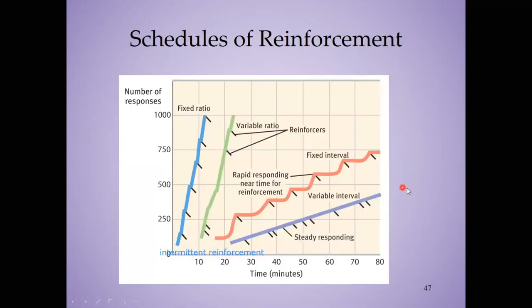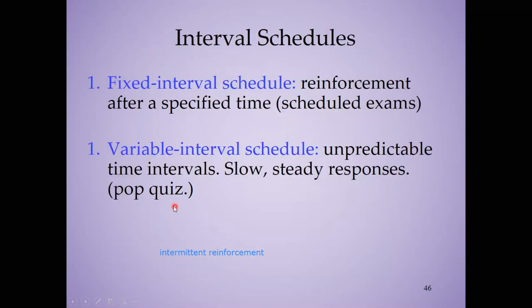So where there's a pop quiz gonna be coming up in a class, then people just kind of try to keep up with stuff so when that quiz comes, that they'll have some idea what's going on. Slow and steady responding. Some other examples of behaviors that would be on a variable interval schedule. How about surprise safety inspections? Okay, so maybe you know that the inspector comes out twice a year to inspect the safety equipment, but you don't know exactly when they're coming. And so once again, how do you get reinforcement under these circumstances? Well, you just keep the safety equipment in good repair constantly and check it periodically, and then you're ready. So you notice you're not just running around like crazy trying to get ready for that because you don't know when they're coming. You just keep things going.